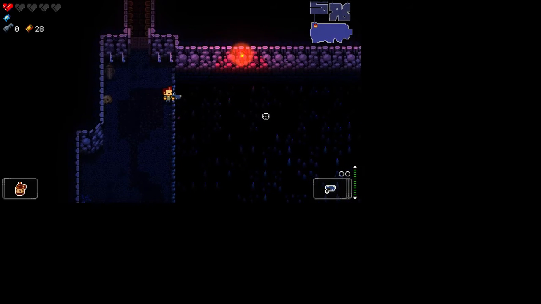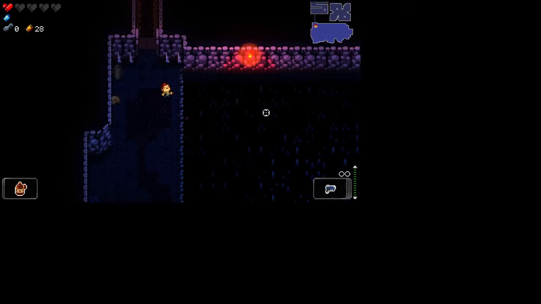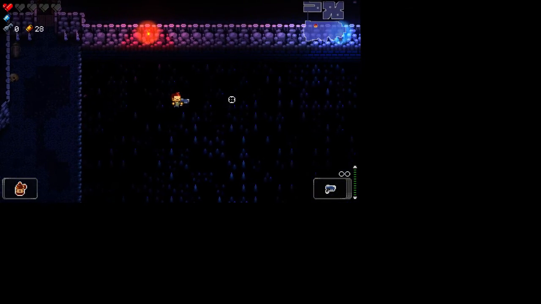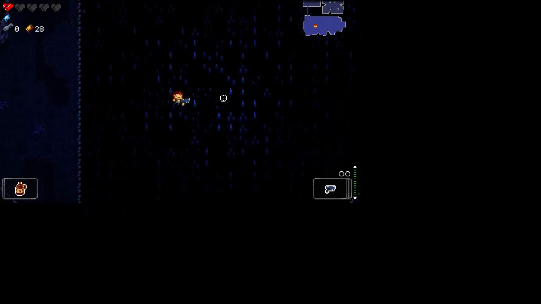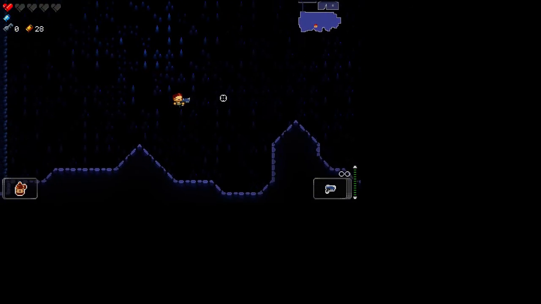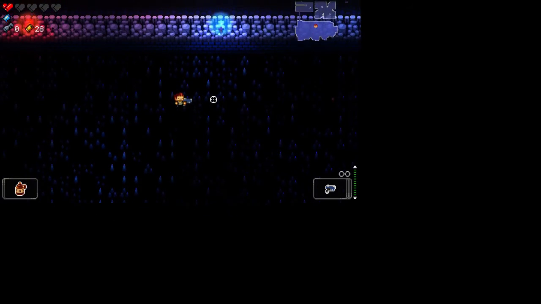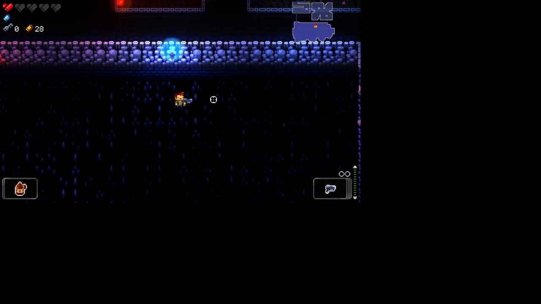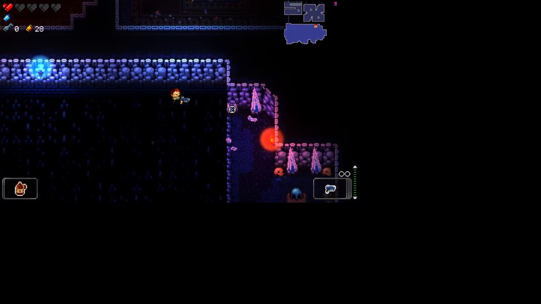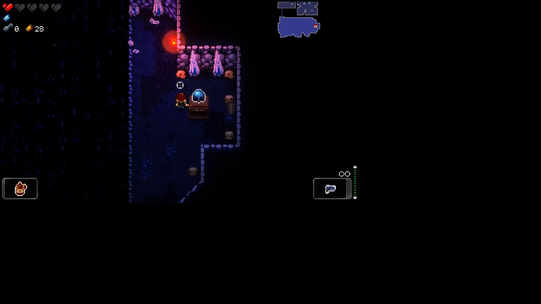I've memorized the walkway pretty well. I don't know if the walkway is different every time you enter the chamber. I don't think they would be that mean, but here we go. There we go. Alright. So as you can see, there's an item over here.